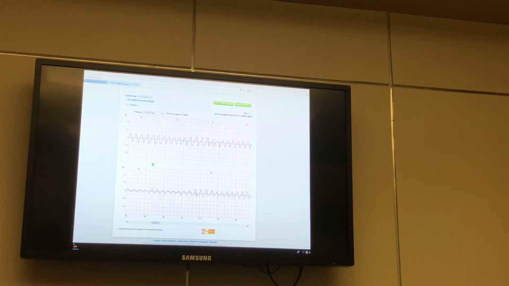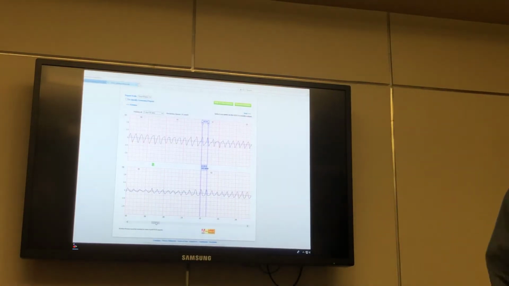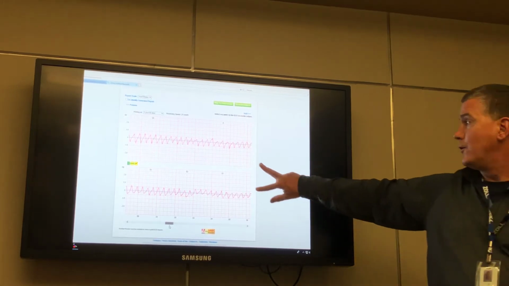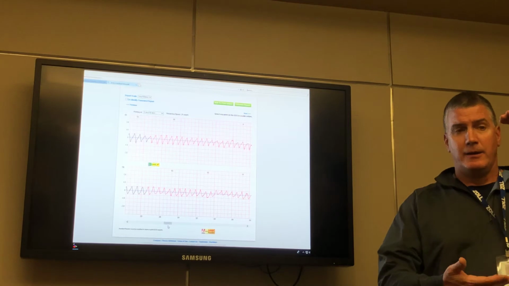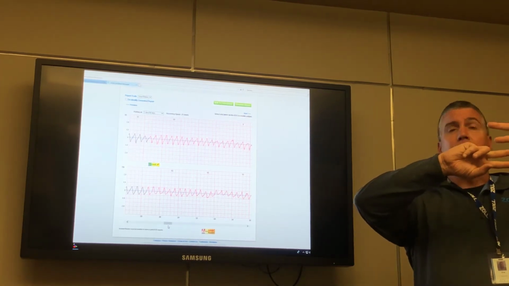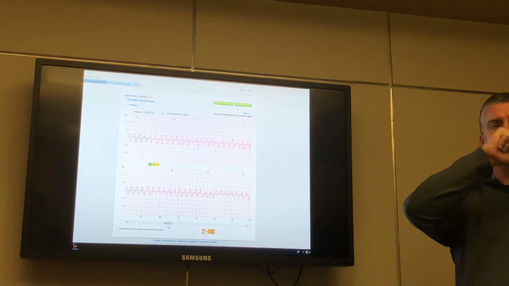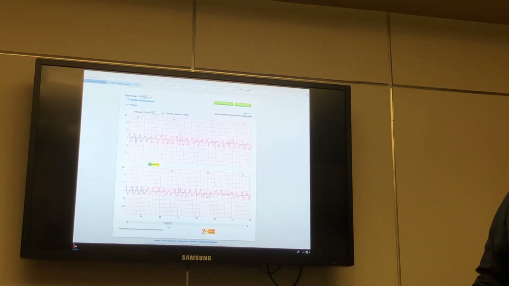It's got calipers on here too, so if you want to see what the rate is, it's 181 beats per minute on that one. So you can actually put the calipers on it and see how fast it is. Just so you know, there are two channels of ECG. When it prints out, it prints on top of each other. So if you're reading, you read every other strip. Don't read one strip across or you'll miscalculate. So those are the 2 leads you're seeing right there.